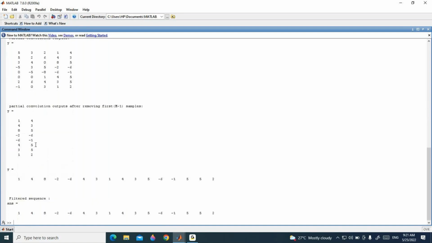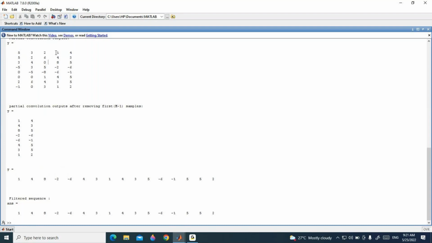So this is the first block. This is the circular convolution of the first block with the impulse response, the second one is the circular convolution of the second block with the impulse response, like this, and the last one is the circular convolution of the eighth block with the impulse response. In these partial convolution outputs, the first M minus 1 data points do not coincide with the linear convolution, which are not identical. Why? Because of aliasing. So we discard the first M minus 1 points in each partial convolution output.